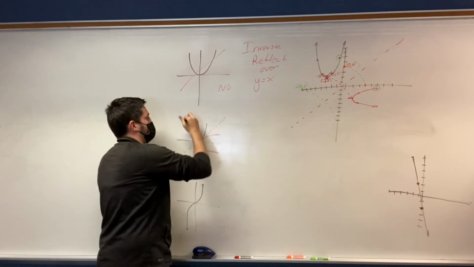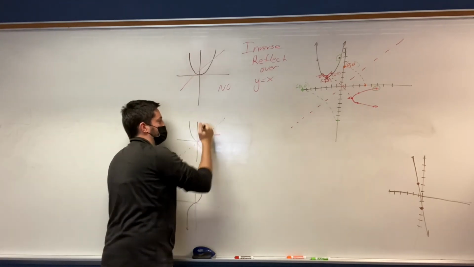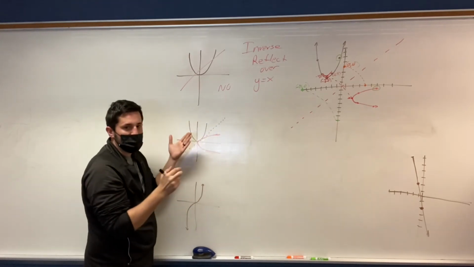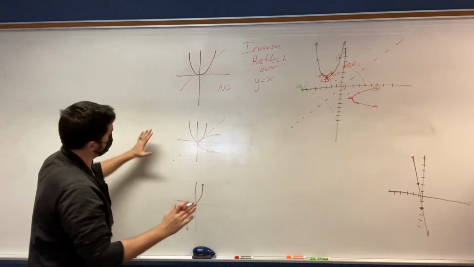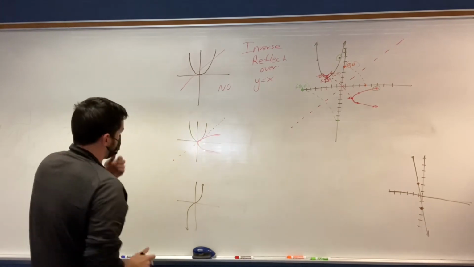If I literally had like a piece of paper and made a lot of ink right here, folded it over, there'd be an impression or a stamp, right? Whenever I flipped it over, okay? That is an inverse. And if I kind of look at it, oh, it looks symmetrical, right?